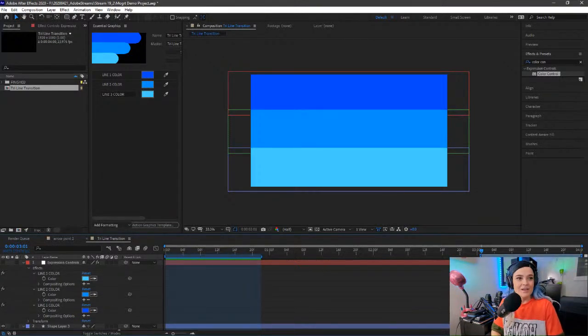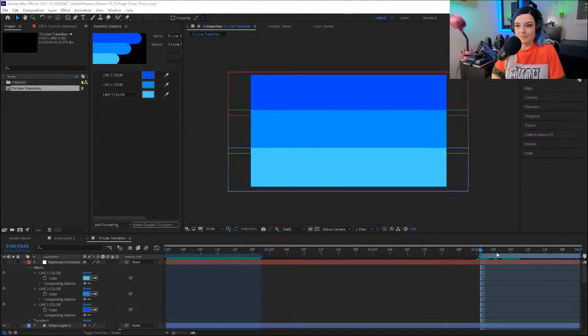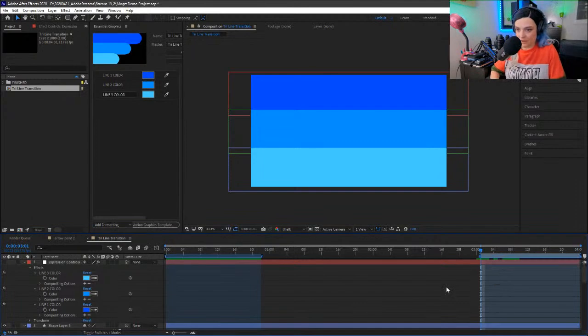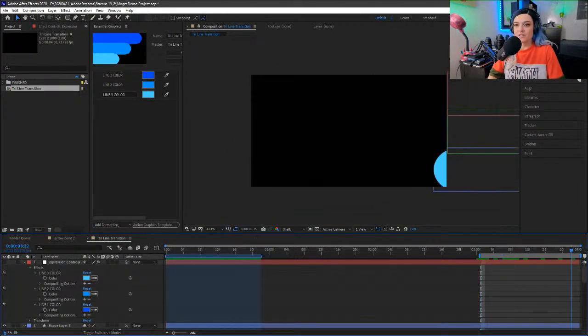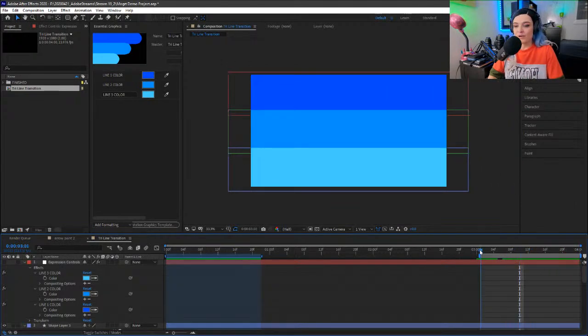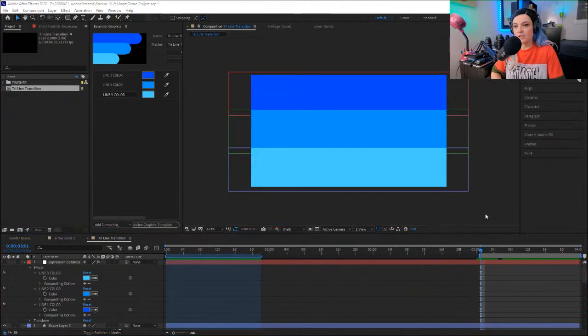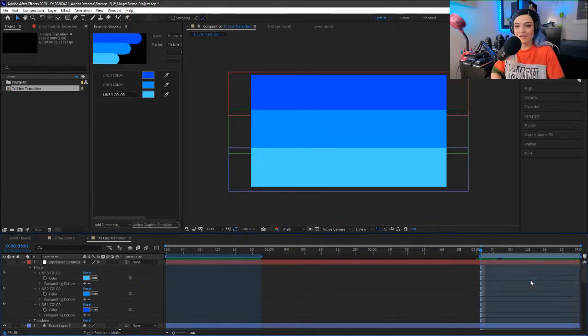Okay, and we're back. So what I was saying was, let me redo that last bit. I also want to create a protected region at the end here where the transition ends. So I'm going to press B, and that will trim my work area to just the end section. Then I will right click and go to create protected region from work area. And now I have responsive design on, right?